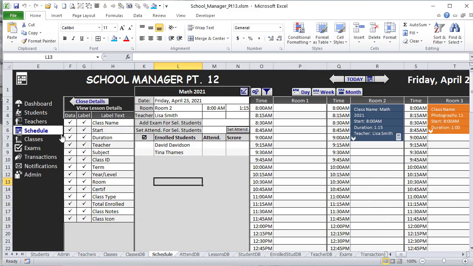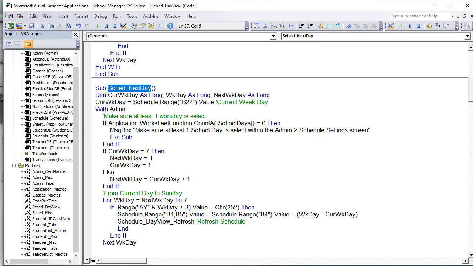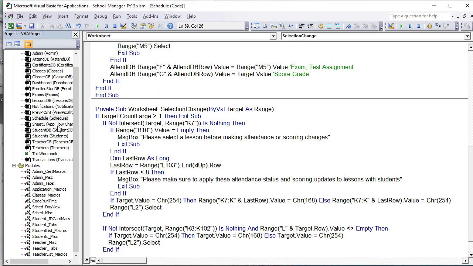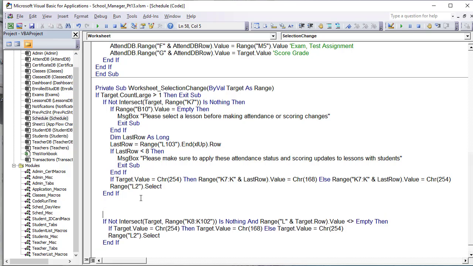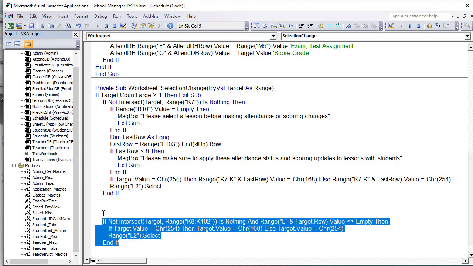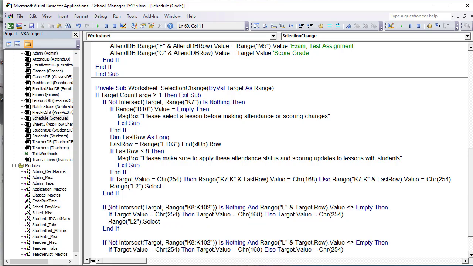All right, I'd also like to be able to select or unselect these specific data items or label items and have it automatically checked. So let's take care of that right now. Very easy: on selection change, part of the schedule here. Here we are in selection change. So all I need to do is pretty much add it. I can add it in here. Anywhere here is fine. So again, we can just copy this. In fact, I'm just going to copy this one here. It's going to make it a little bit easier, and we're going to update the ranges accordingly.